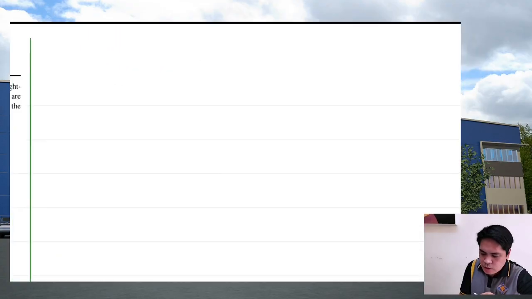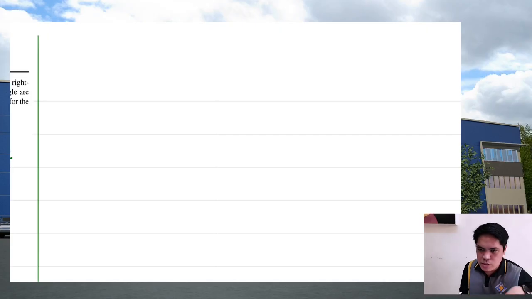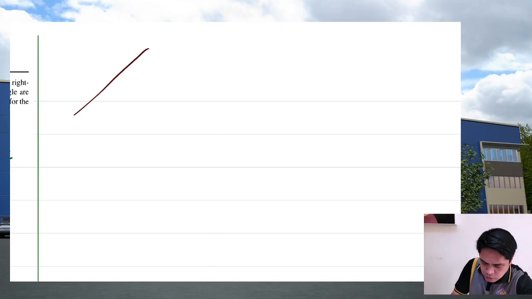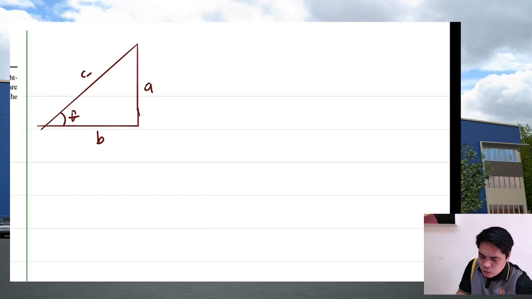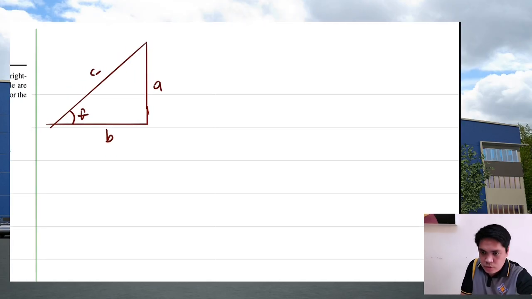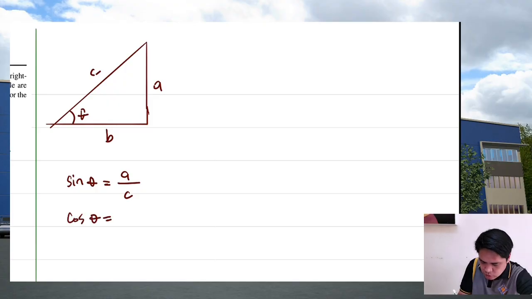And we are now done with the basic fundamentals ng unit circles. So, i-generalize na lang natin. Let us just cut the whole discussion short. Hindi lang tayo mag-detail. How about if we just reconstruct this triangle again? At this time, let's call this angle theta. And the opposite side, let's call that A. The adjacent side, let's call that B. And the hypotenuse is called that C. So far, what we've learned is this ratio. We have sine theta equal to the opposite over hypotenuse. Cosine theta is equal to adjacent over hypotenuse.